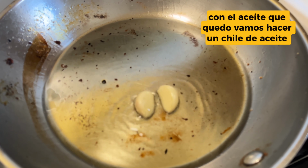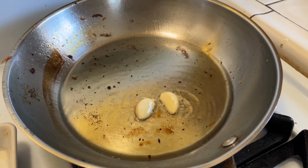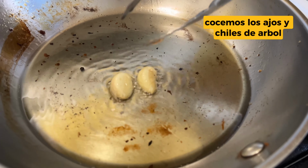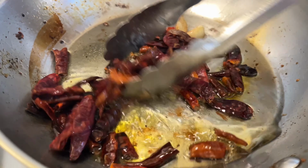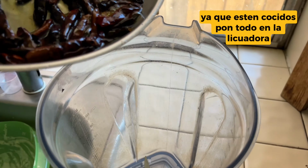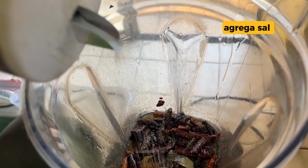To prepare a chile de aceite, we use the leftover oil from the pan. If all the oil was used, add some more to soften the garlic and the chiles de árbol. Once the chiles have softened up, we'll pour all the ingredients from the pan into the blender and sprinkle some salt.